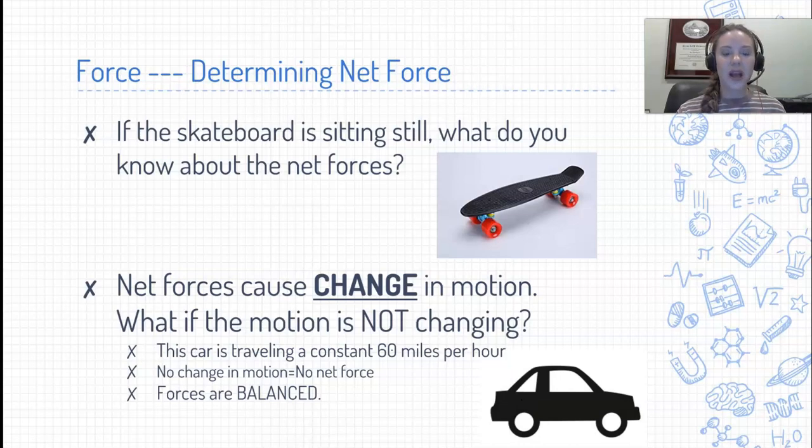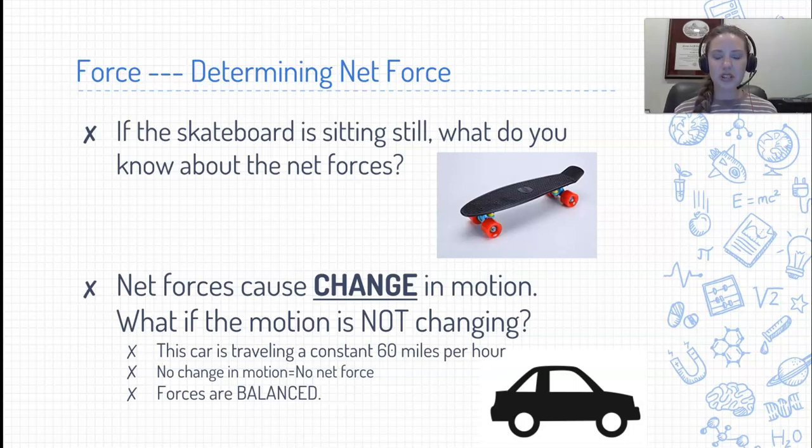Okay, so if the skateboard is sitting still, what do you think about these net forces? Hopefully, if it's sitting still, you remember that the net force must be 0. It's not able to move. Net forces will cause a change in motion. It's either going to speed up in one direction or it's going to stop going in this direction and start going in the other direction. It's going to change somehow. So if there's no change in motion, the net force is 0.